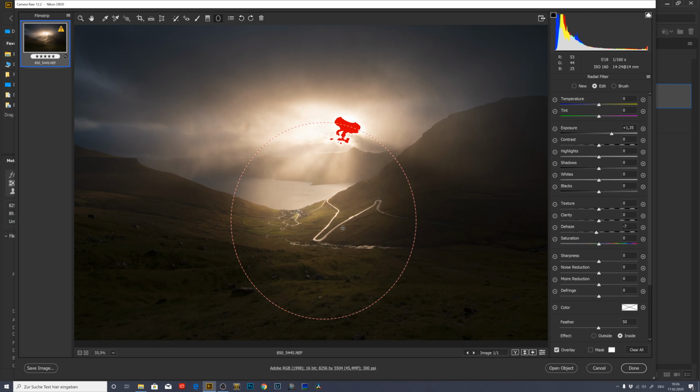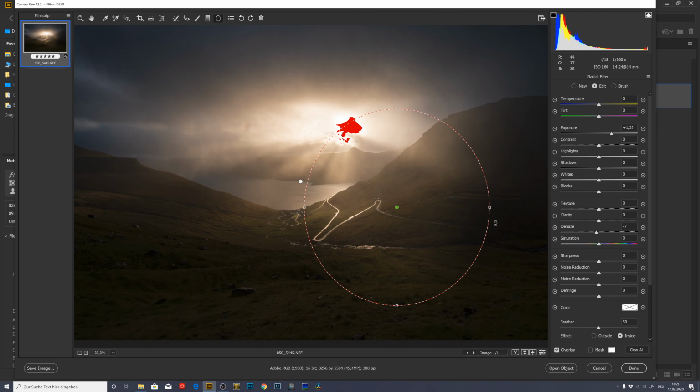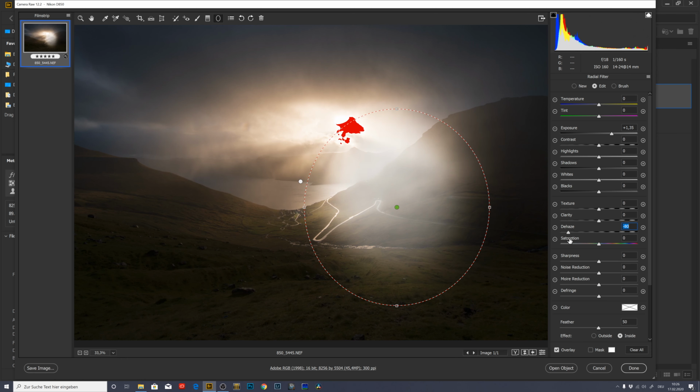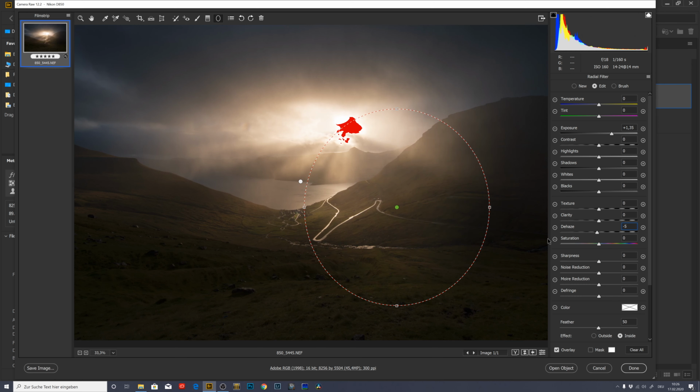You see, and if you ask yourself why I use the clarity, or let's say the dehaze slider, it's simply because I can make it look like real light. So you can maybe say this is faking light. For me, it's just enhancing the light that I have in the scene. But if you go too wild, it will just be washed out. So I keep it always between -5 and -10. In this case, I just chose -7.